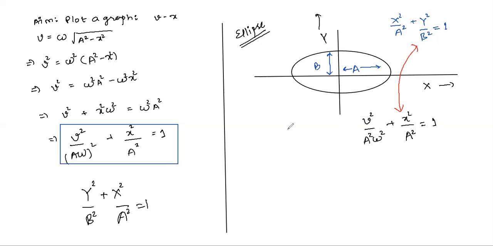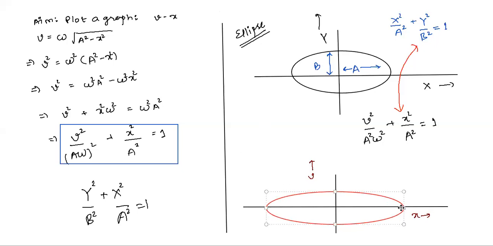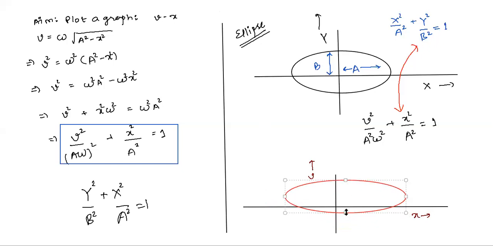Right? Now have a look, class. If we are therefore drawing a graph between velocity and displacement, the graph is going to look something like an ellipse graph. So we will write this. On the x-axis, let us plot x. On the y-axis, let us plot v. So the graph is going to look like this, right? Am I correct, Karuna?